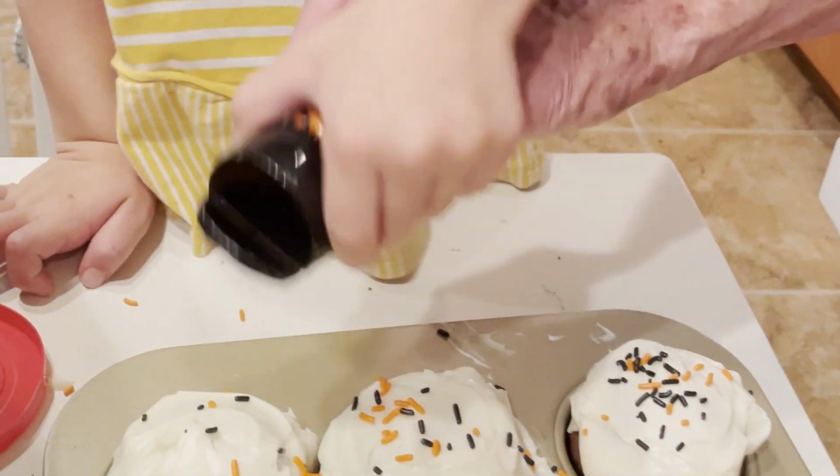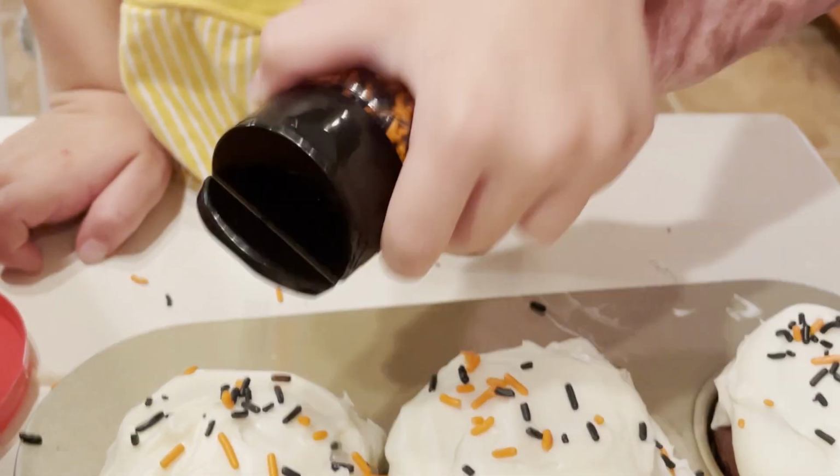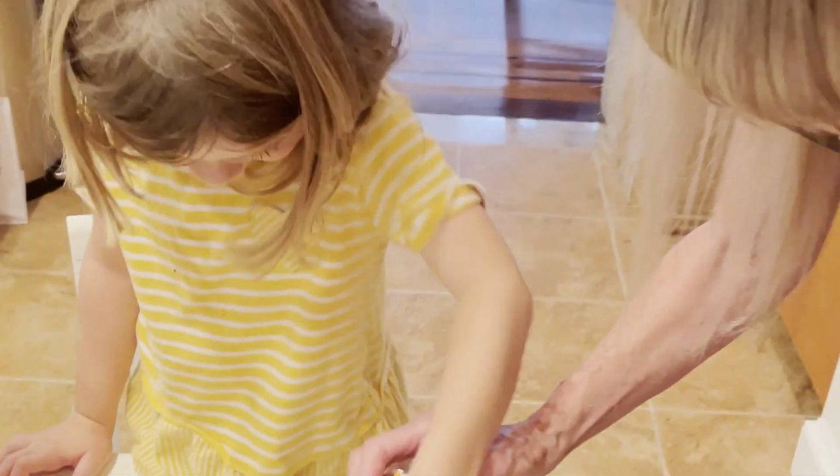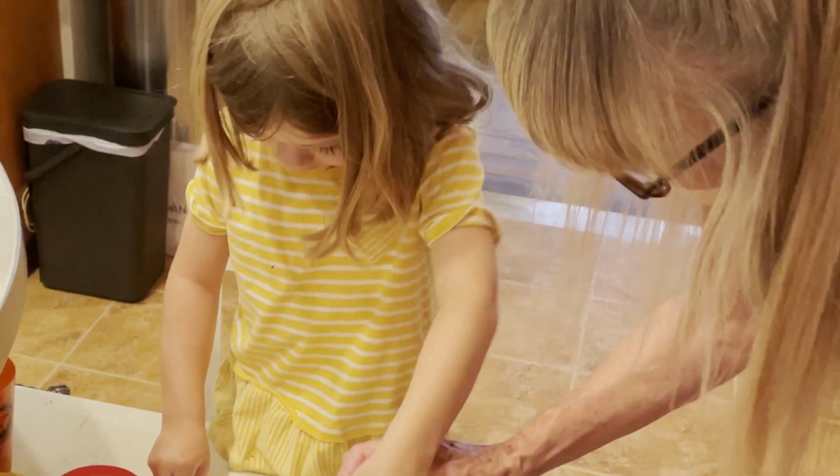Shake it, Brookie, shake it. Shake your sprinkles. We'll get those when they're all done, then you just want to wipe them up. Shake, shake, shake.